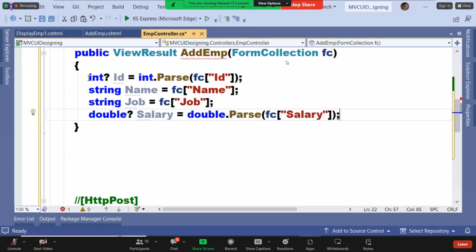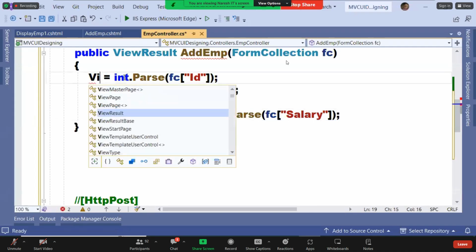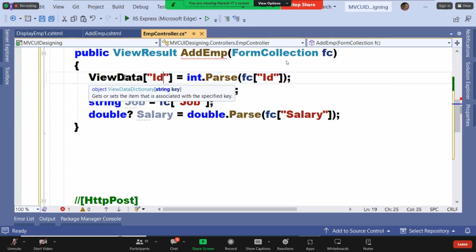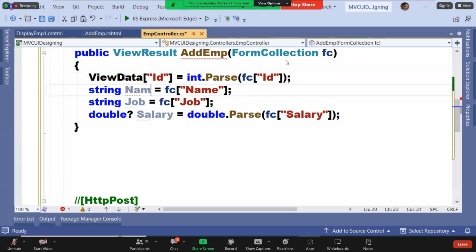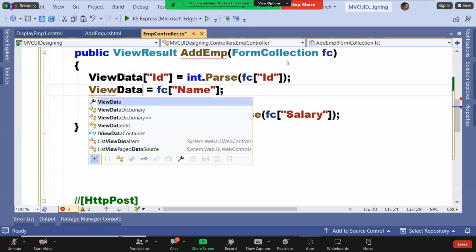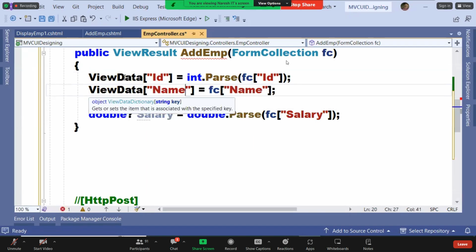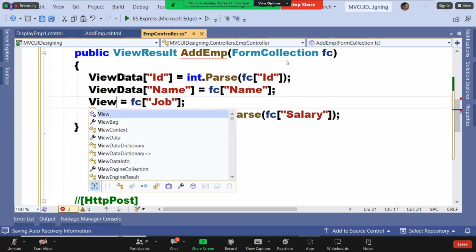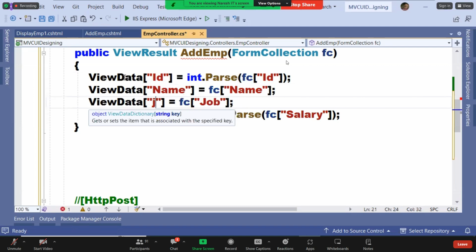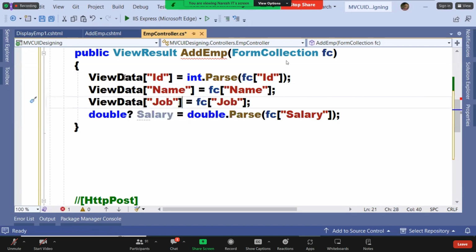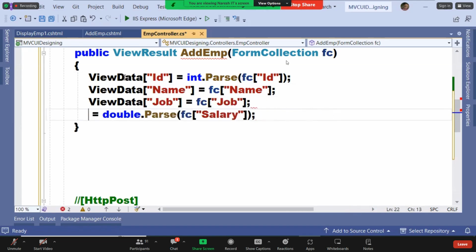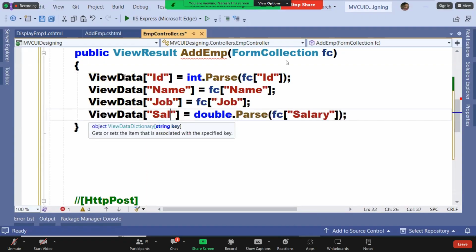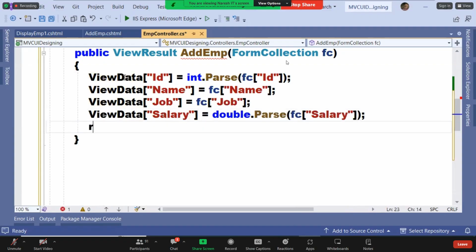Okay, now I want to pass them to a view. Without writing like this, directly we'll write up here. ViewData of ID is equal to, ViewData of name is equal to, ViewData of job is equal to, next is equal to, return view.